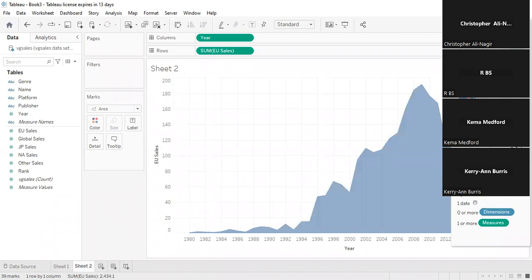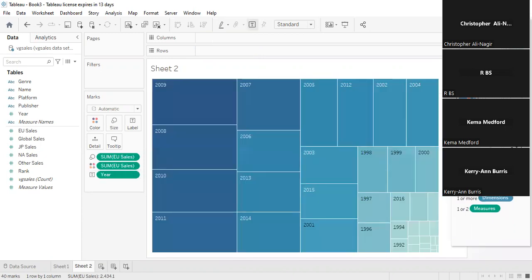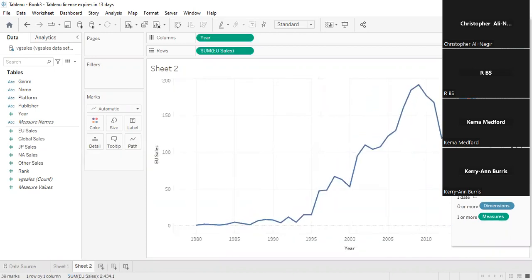Did the program automatically decide on the best way to present the data for you, as opposed to a bar? Because initially it showed you this. So did it? I think I had it selected. Okay. But you have the AI capability now that it will be a little smarter. That's what I mean, yeah.